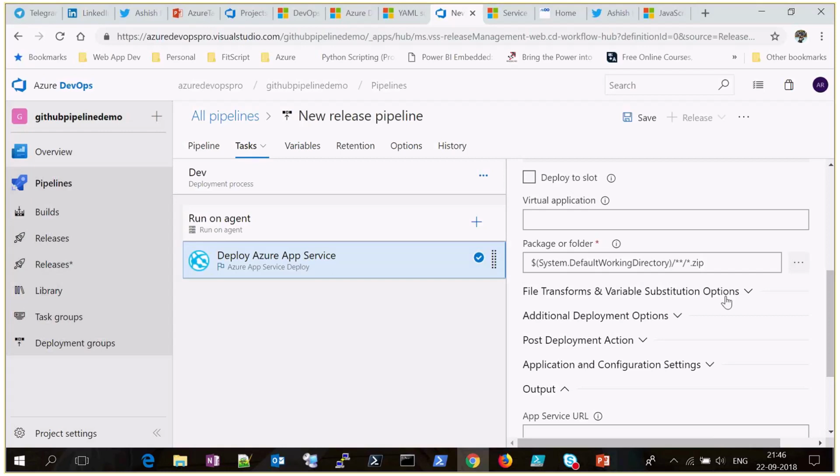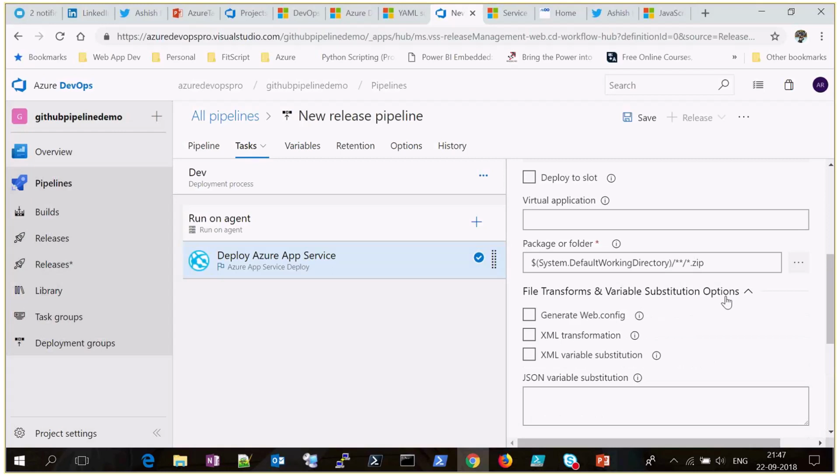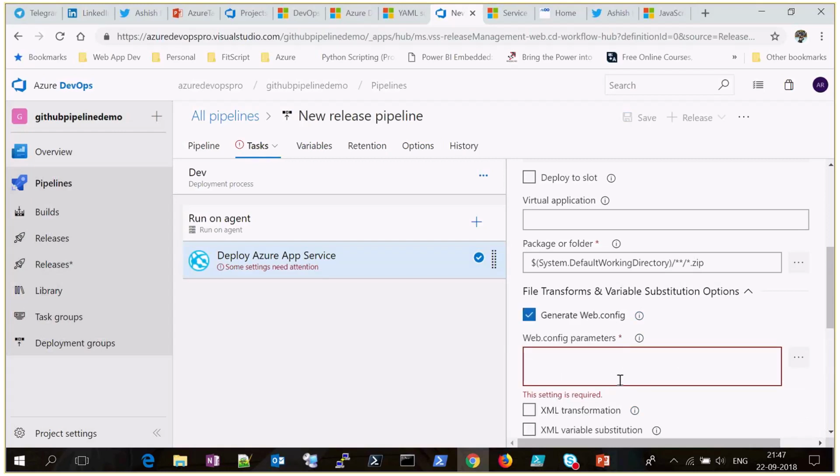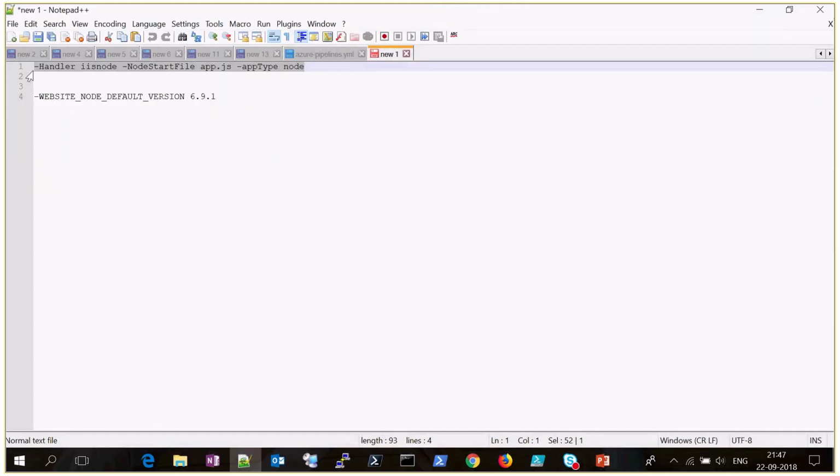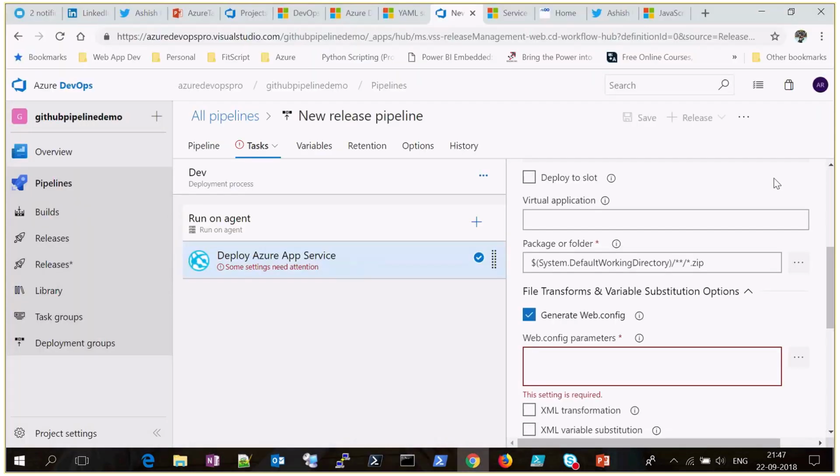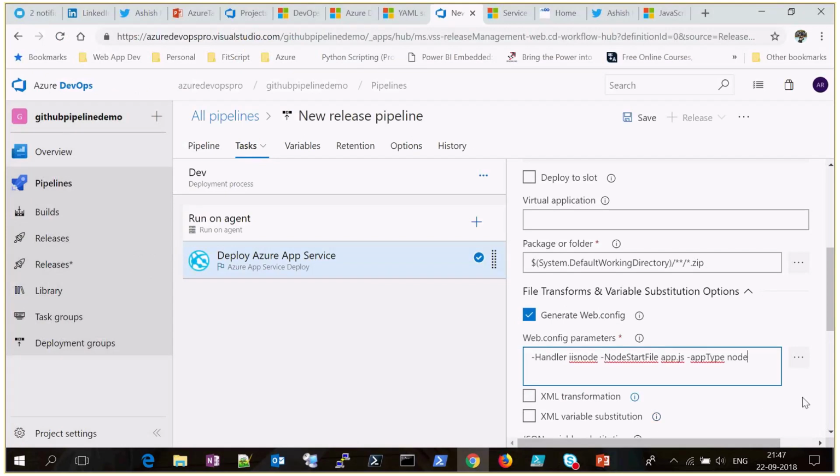Now, since we are deploying a Node.js application, there is a little bit of configuration manipulation over here that will be required to deploy on a web application, and this particular thing will change depending upon your build and your release target. If you are deploying it to an IIS VM, it might not be required. If you are deploying it on an Ubuntu server hosting an Apache application server or something, it completely depends upon whether you need it or not, depending upon your target platform.